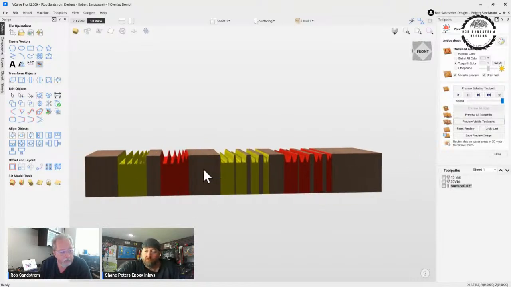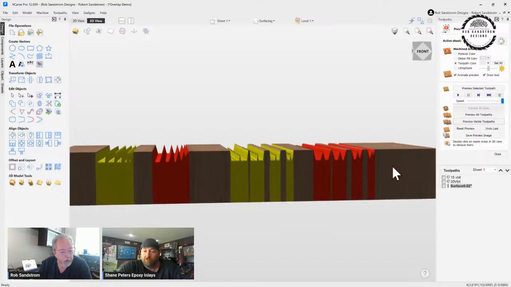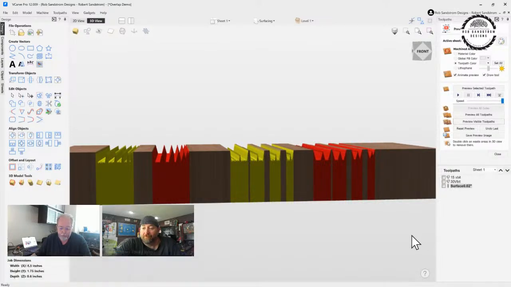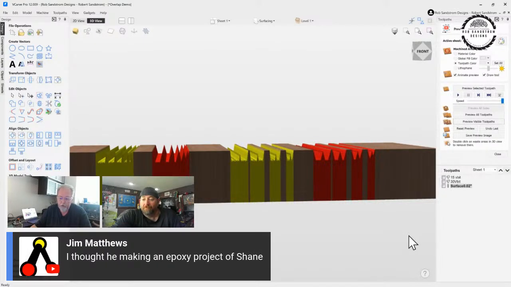So now let me show you what happens if I surface this at 0.02 inches, recognizing that that's 0.5 millimeter. So it's not unreasonable to plan on taking off 0.5 to 1 to 1.5 millimeters off the surface to get all your epoxy surfaced off.